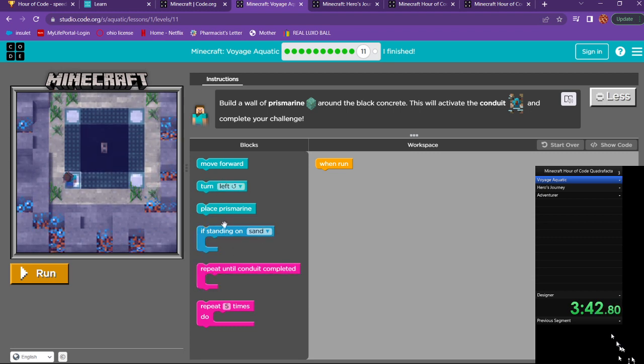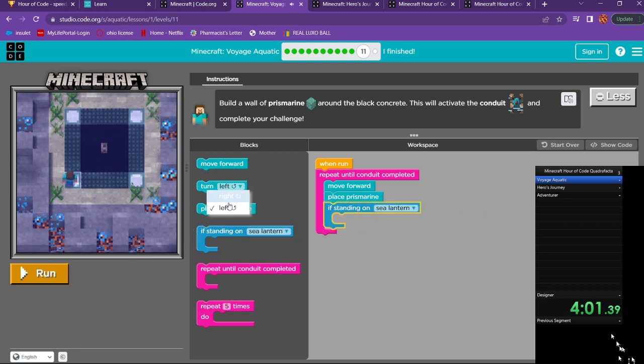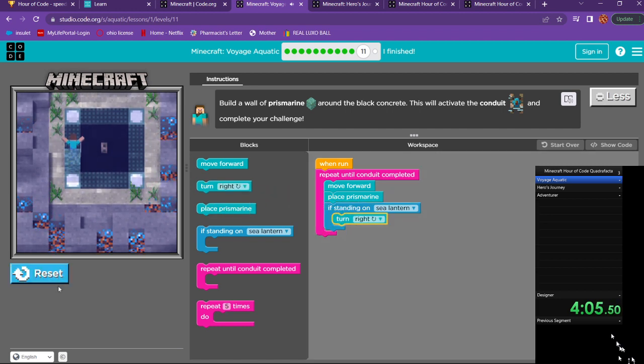So, one run completed. Move forward, and place Prismarine? No, wait, it's placing something weird. Yes, that was it, actually. And then it's standing on Sea Lantern. Turn right. Turn right. That was it. Honestly, I don't think it did better, really.